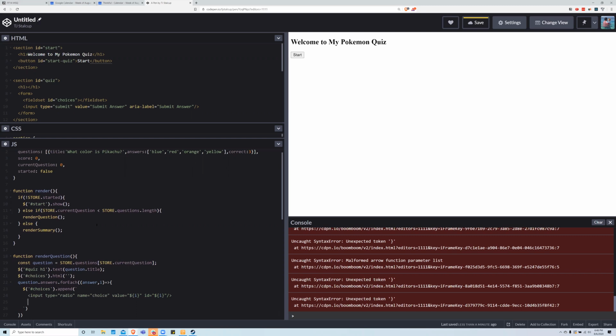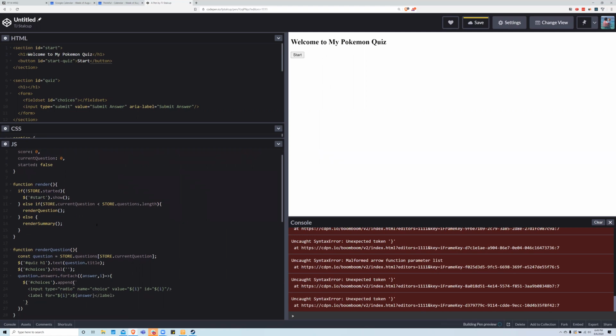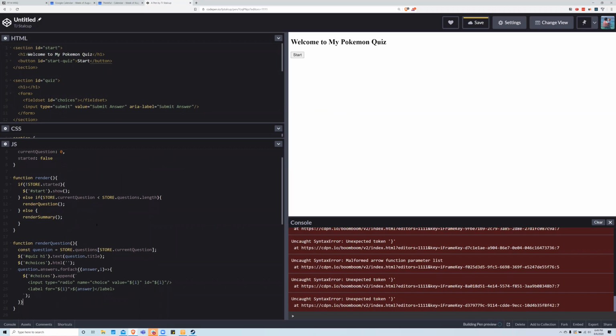And then next to that, we will have a label for the index so that matches it up. And then we will go ahead and put the answer here. That's the string representation, blue, red, orange, or yellow. We'll close off the label, and now we've rendered out our question.